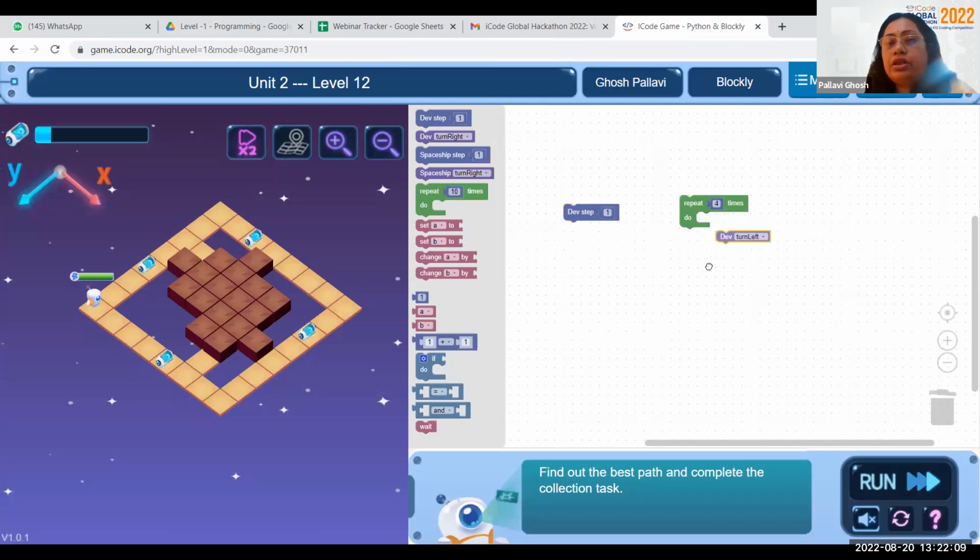Dave can actually walk the first 7 steps and then turn left, because it's already facing front. Yeah.